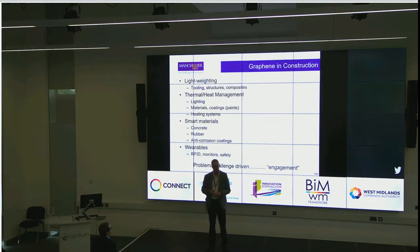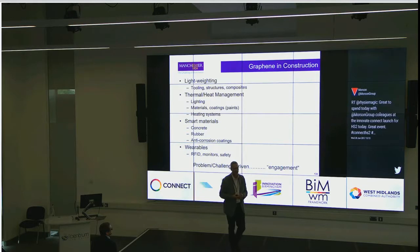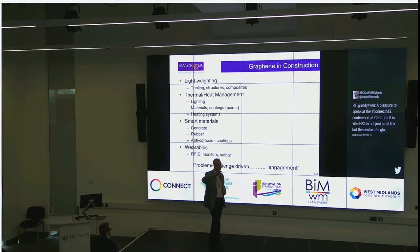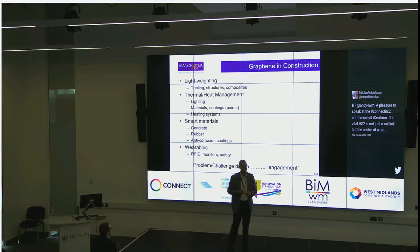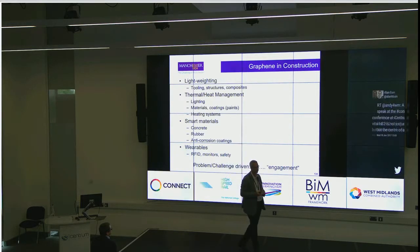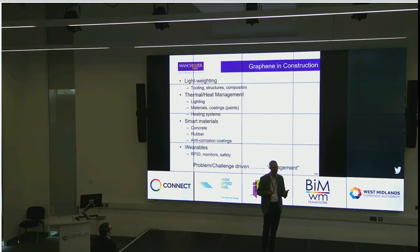So rather than having quite complex heat systems, if you go to our stand, you'll see a light bulb, a graphene-enhanced LED light bulb. By adding a film of graphene onto a traditional LED filament, initially we've done that to reduce the energy performance of the light bulb. So a more efficient light bulb by using the graphene to convert some of that heat into light. The byproduct of that was, first of all, we get a more reliable light bulb. There's less stress on the light bulb, so it's a longer lasting light bulb, lower energy, longer life.